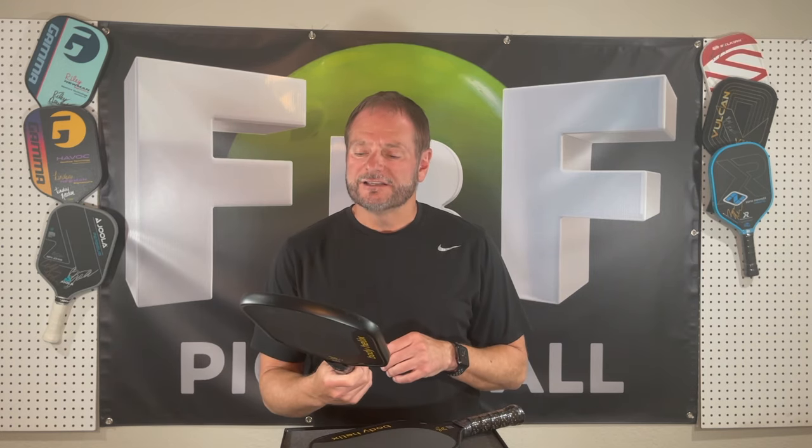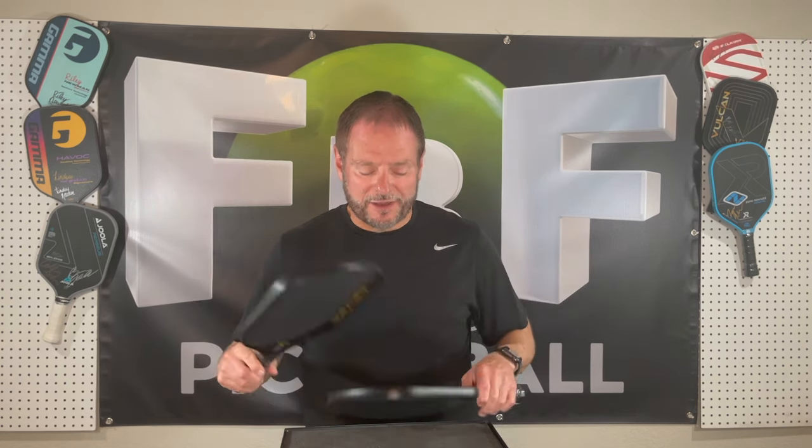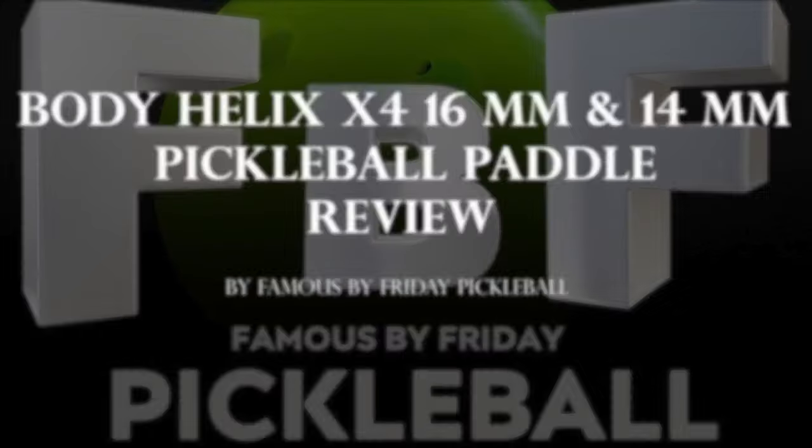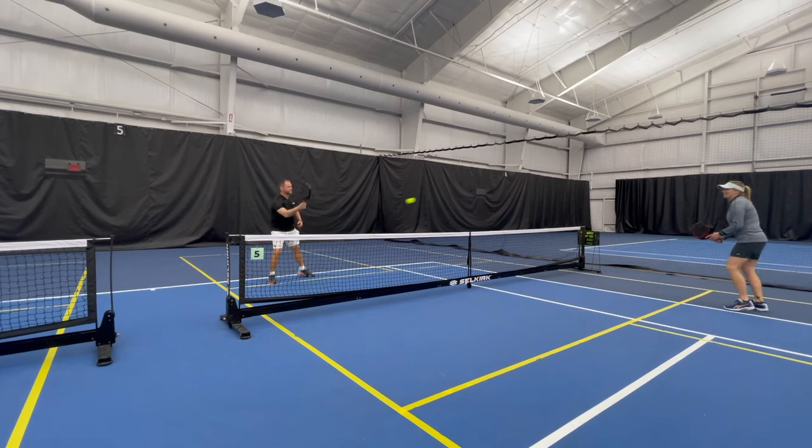Very excited to get out and hit these paddles. Like I said, I love the Body Helix paddles in the past, so I'm very anxious to get out and hit these. Headed out to the court right now. Hope you're going to be there. You can help me hit these and see what you think. The new Body Helix X4, 14 millimeter, 16 millimeter. All right, guys, I'll be back.